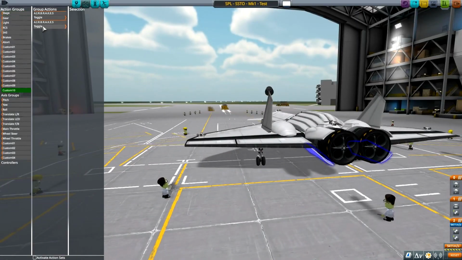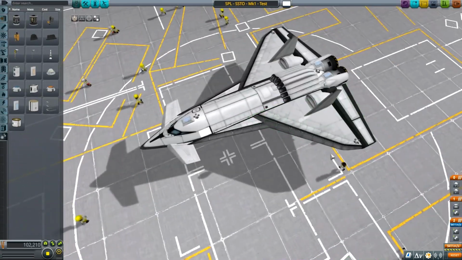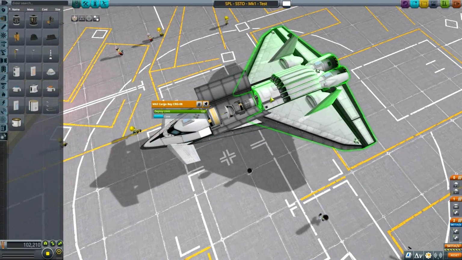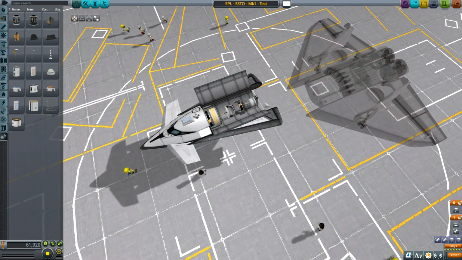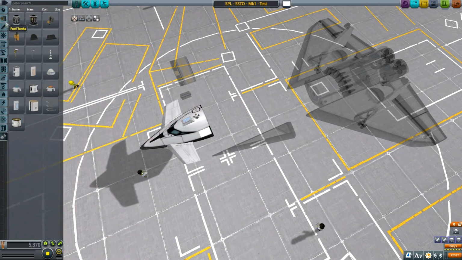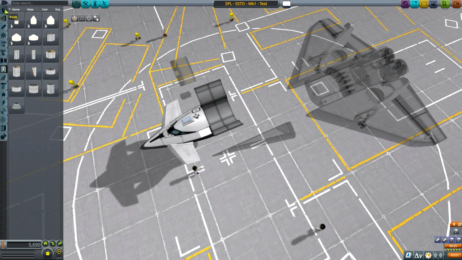I do want custom group 10 to remove the bottom air brakes, because on landing those crash and burn. Instead of deploying this, I will just disconnect the rear of the craft. I don't want to be deploying satellites. I might be using a smaller cargo bay. Okay, I've got a wheel missing, I have to remember that. Right, small cargo bay.